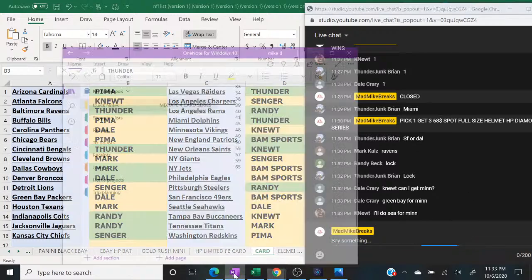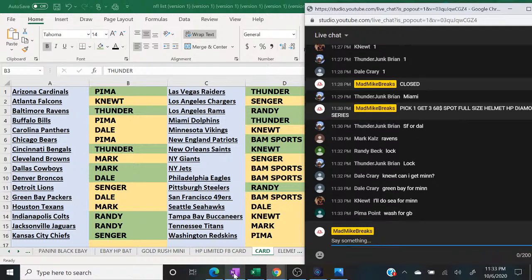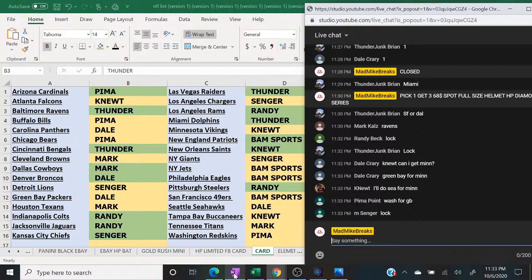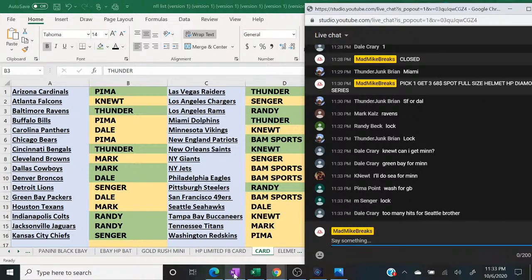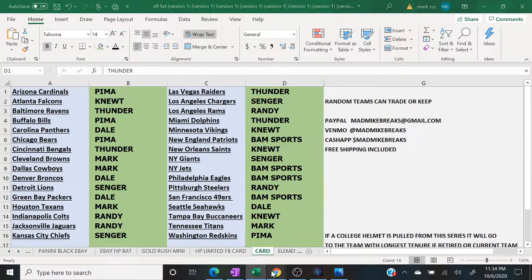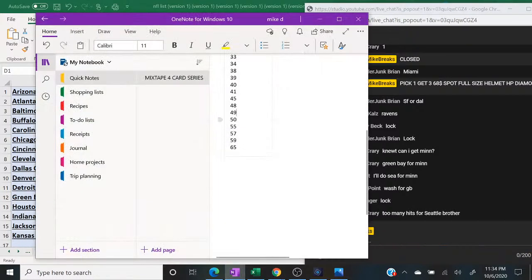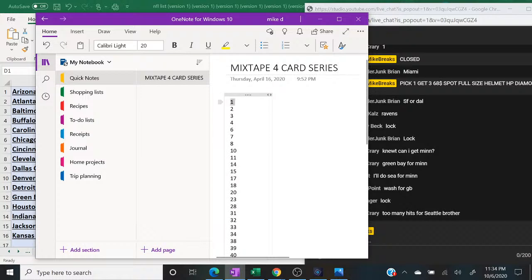We did one envelope tonight, number 42. We took it out. We're good to go. Washington from Green Bay. All right, we'll give it a quick trade deadline then. Let's copy the numbers real quick. Here's all numbers left in the football card series.